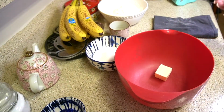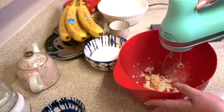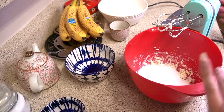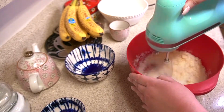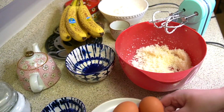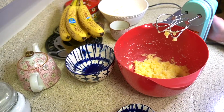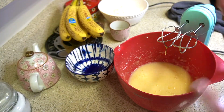To the mixing bowl first goes butter, and we're going to cream this for 1 minute. Next we are adding our sugar. We're going to mix this for 2 minutes. Alright, so now we're going to add our 3 eggs in, one at a time, mixing in between both. And then of course wash your hands because cross-contamination is real.